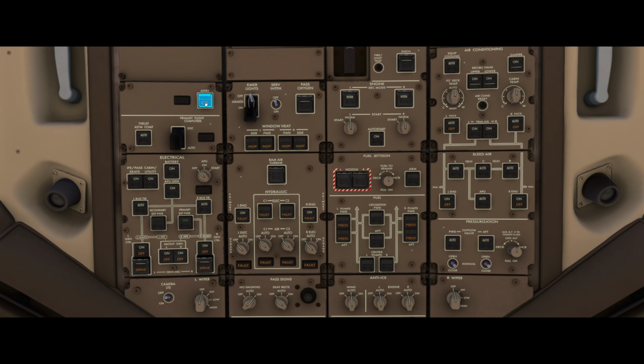your navigation map, GPS. I'm not sure the exact term for the ADIRU, but let's click that on. And arm your emergency lights and close the cover. And then you can turn on your window heat.